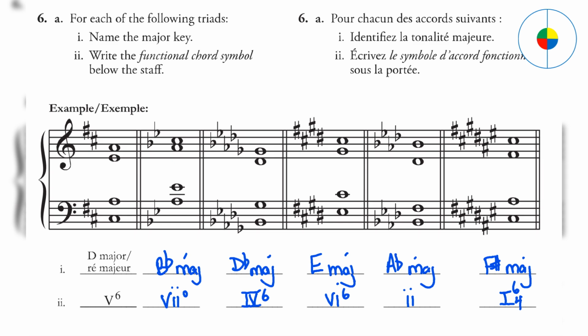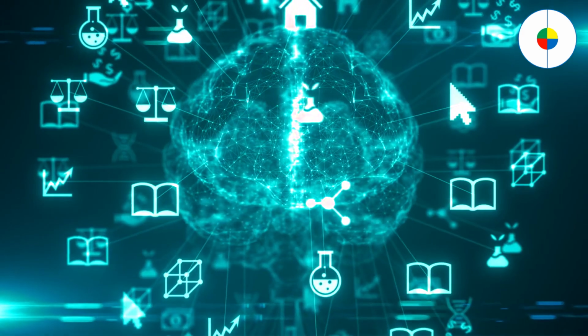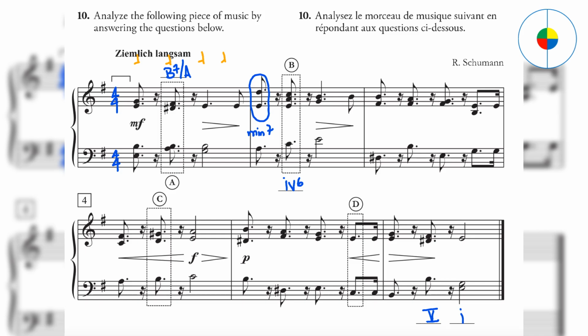You can work out other items by yourself. Now you know how to work on those questions. It takes some time to practice. The last question is about analyzing a music piece. There are 6 items in the question.